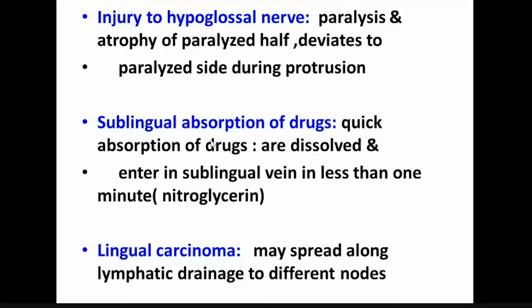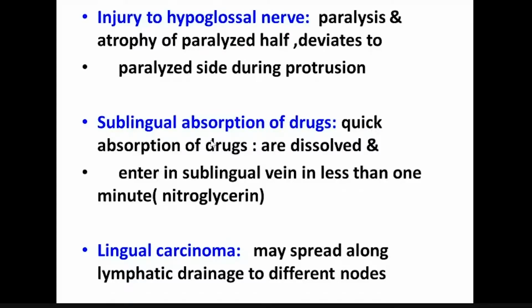This is one of the commonest drugs used, that is used for angina pectoris, الذبحة الصدرية. The drug they use, the trade name is NG-seed, it is nitroglycerin. When the patient feels pain in his chest, he puts a tablet of nitroglycerin just under his tongue, and this will be very rapidly absorbed and lead to relief of pain. This we call sublingual absorption. Sublingual means تحت اللسان, absorption of the drugs.